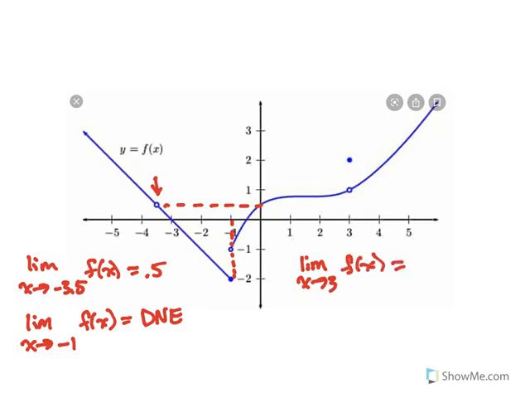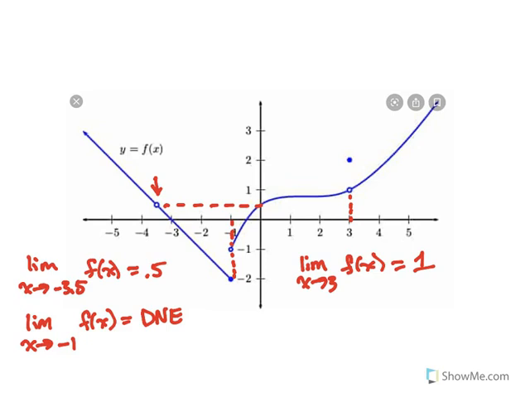And then we have the instance where the function is defined, the limit exists, but where the function is defined doesn't match the limit. So here, what would we say that limit is as x approaches 3? It's 1. And you'll be surprised how many people will tell me it's 2. Because it's ingrained in you guys to tell me what the function is evaluated at that spot. But that's not what we're looking at. We're looking at just to the left and the right of it. What is the y value?